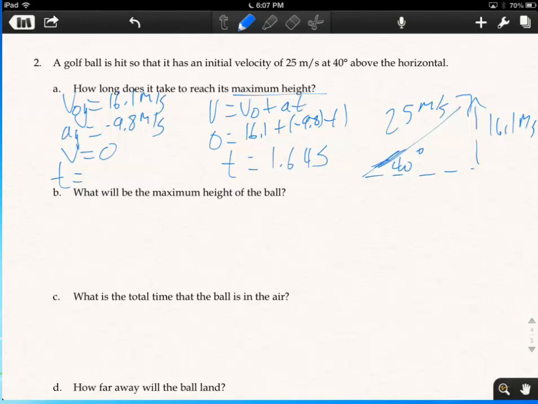What will be the maximum height of the ball? So we're looking for its final position in y when the time is 1.64 seconds. So y equals one-half negative 9.8 t squared, so 1.64 squared, plus v-naught, 16.1 t, 1.64, plus y-naught, but it's starting on the ground. So negative 4.9 times 1.64 squared, plus 16.1 times 1.64 meters.